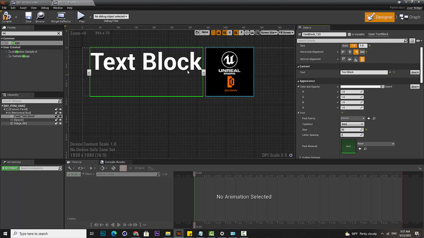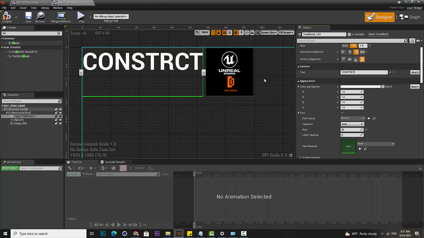The reason we need to take it is because I don't know how long our text is, so we need to fill it horizontally in the right direction. So we will keep this one, and vertical alignment is good. Just type default text, construct.